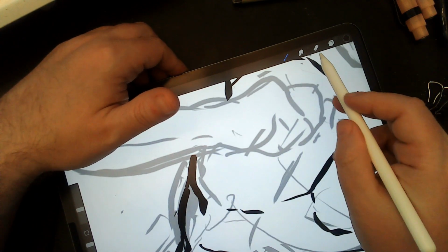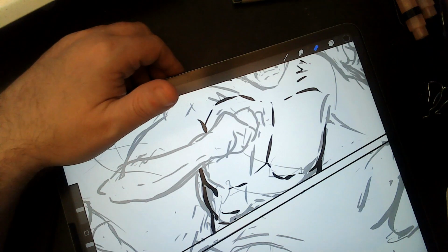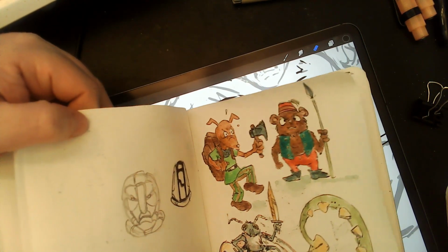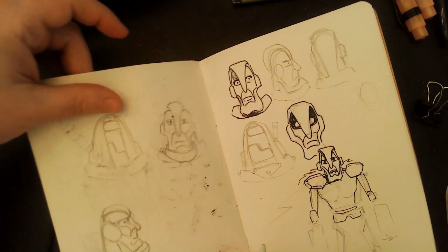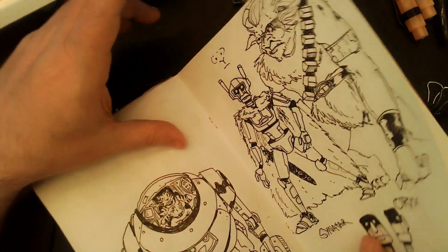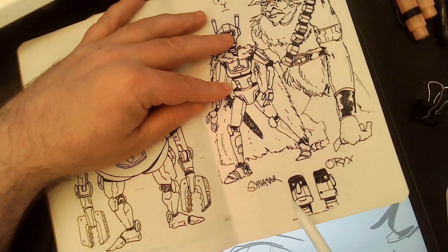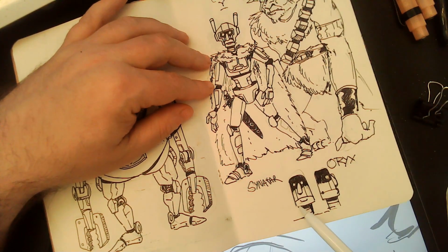I'm gearing up to start my next comic. I've been doing a lot of pre-drawing and kind of like design. I need to do a lot of character designs. That's a character design, possibly, for the new comic. These are some character designs for the new comic. I think this is probably not a character design. Look how big I made the head. That was wrong. I do like this helmet, though. I like this small robot head for my hero character. This is Scimitar, or maybe this is Scimitar.